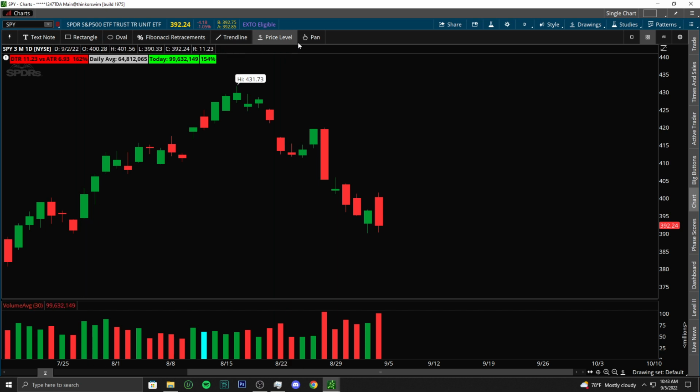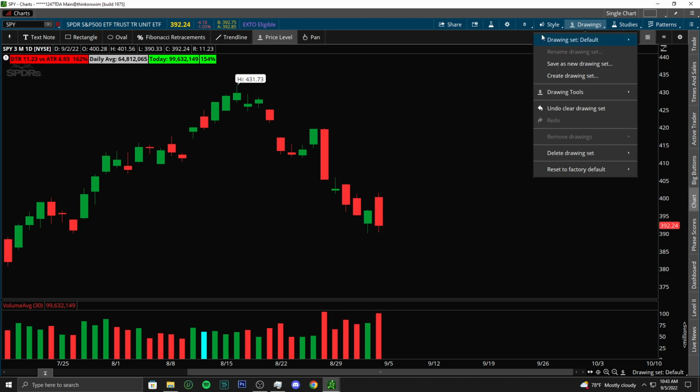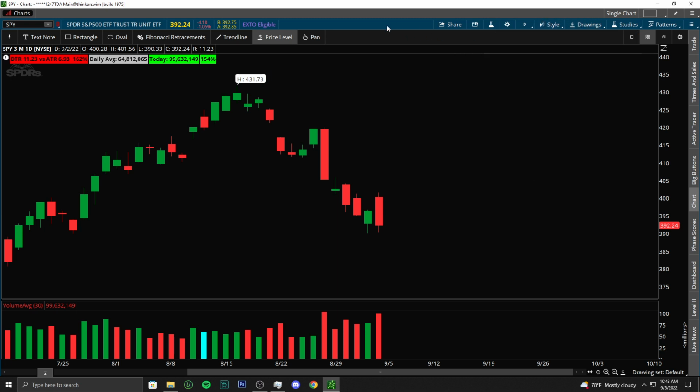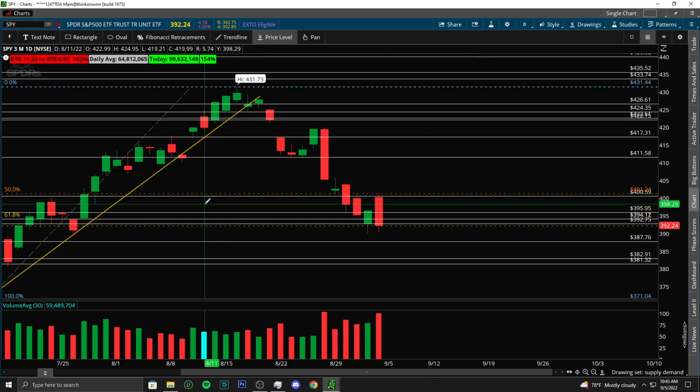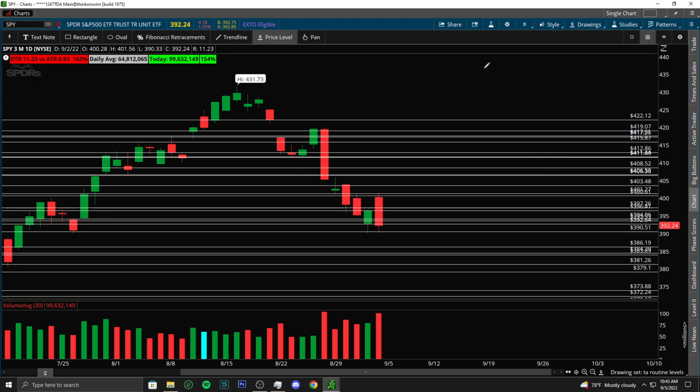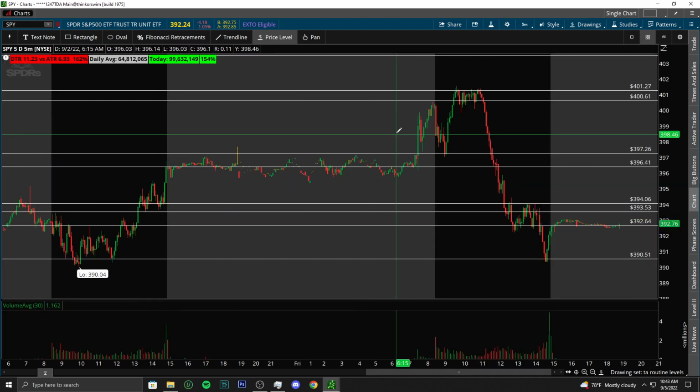So make sure you're taking advantage of this, but more so this next one right here where it says drawings. Then you can click default and you can make whatever amount of sets you want. So this is just my clear chart. And then this would be the one you just saw me looking at, where I only check this on the daily time frame because all the levels and system that I'm using are to view on bigger time frames. And then, when you want to have it set for having more lines, when you're day trading, you're not totally screwing yourself by having your drawing set for your daily and your drawing set for your smaller time frames mixed into one. This way, you can put it into two.